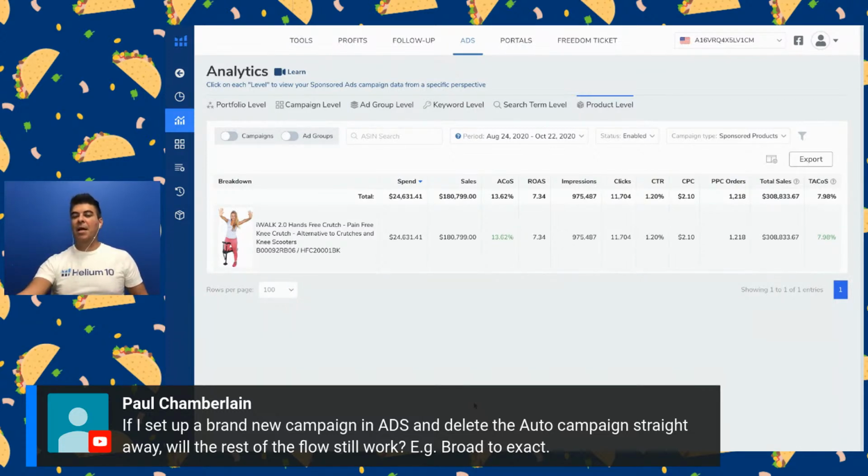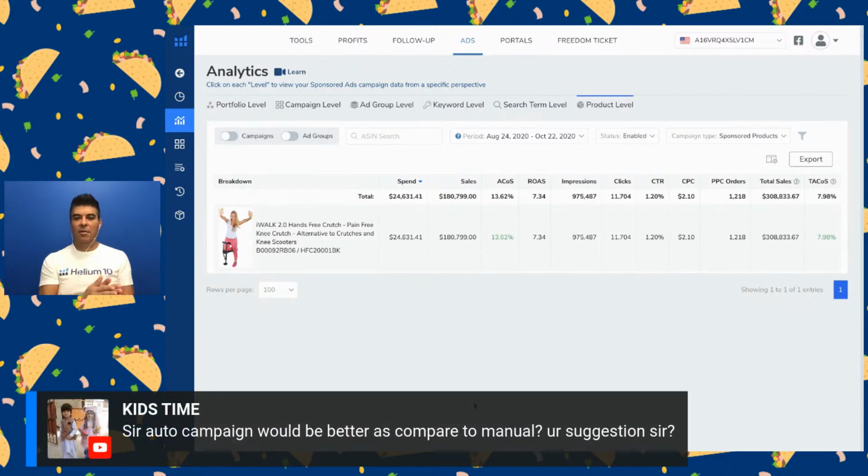Because to be perfectly honest, I need to check on that. I don't know if you're going to break anything. I know obviously that you won't have that auto campaign search term view to the next one, but does it interrupt the flow for the next one? I would need to double check on that one. So don't test that one. Build them in Seller Central if you don't want to do the auto campaign. Just pull them into the configuration.